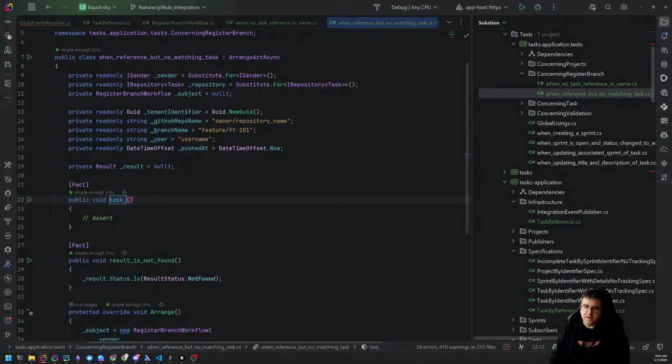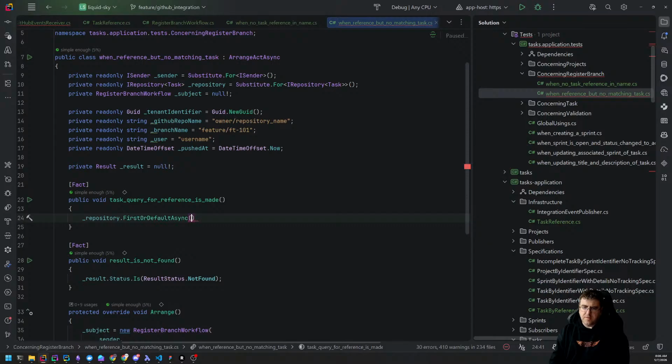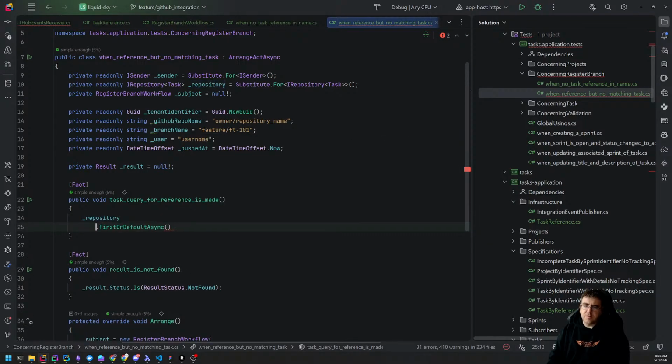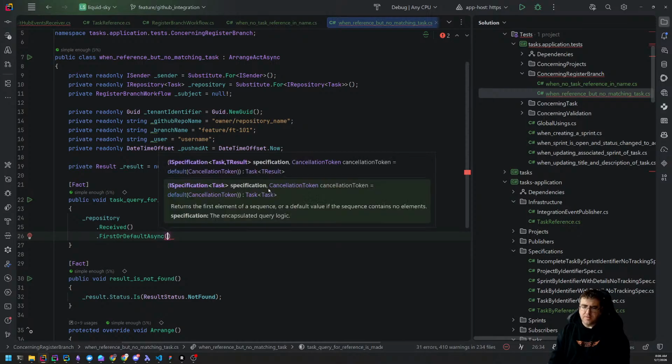So repository dot birthday for async dot received. Birthday for async.